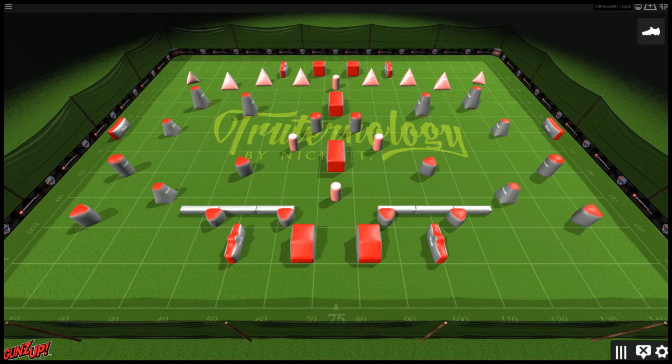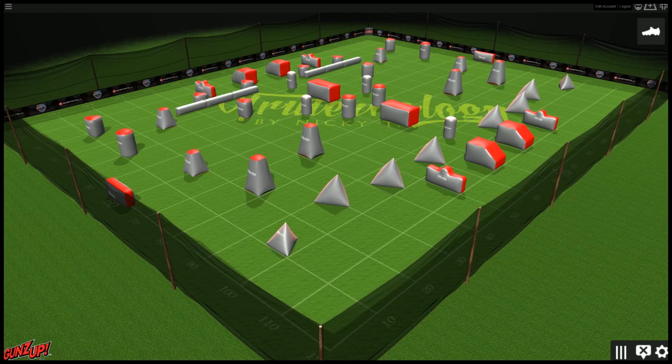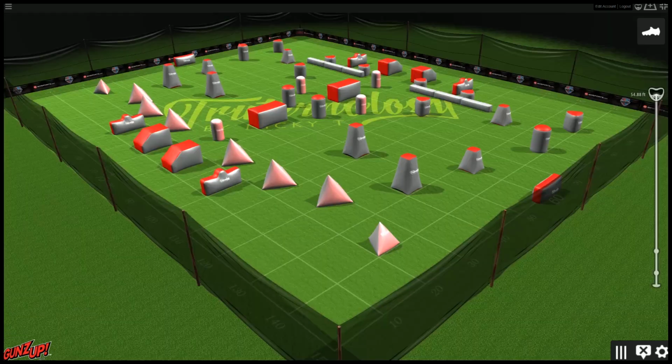Again, I'm using gunsup.com to facilitate this video. I don't know how many of you guys use them. If you don't use them, you're missing a trick, because it allows you to really get stuck in and move around the angles very, very simply. It's so easy to just flick through and use all of the tools that are available to you here. Keys 1 to 9 give you a real quick look at all of the key angles, every corner, the overhead shots, etc.